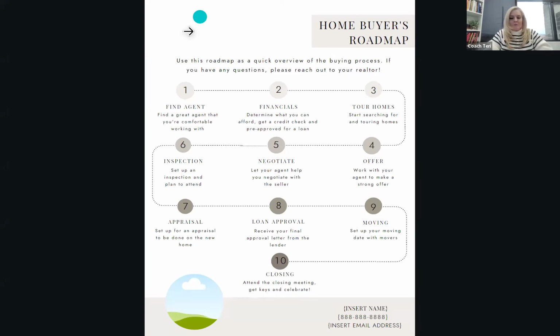So step number one, and as you're taking notes, I'm going to give you my scripting as we go through this. Step number one is finding an agent. This is where I was saying, if you literally read these words, you will get through a presentation. But the way that I add to these, I say, finding an agent is the first step. So hopefully by the end of tonight, you're going to feel comfortable hiring me as your agent. The scripting I use is, I say, according to Utah code, our agency must be in writing. So that's the key point.